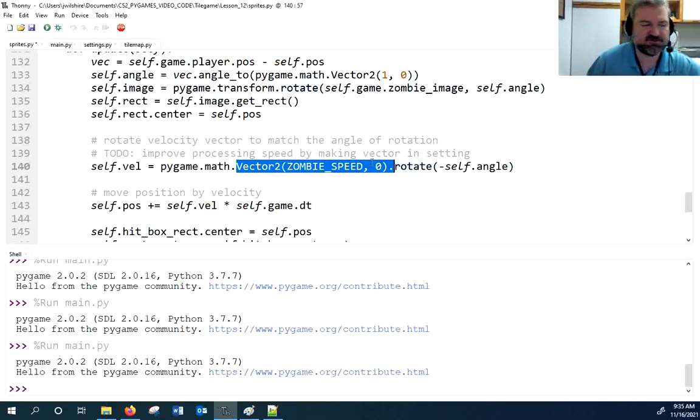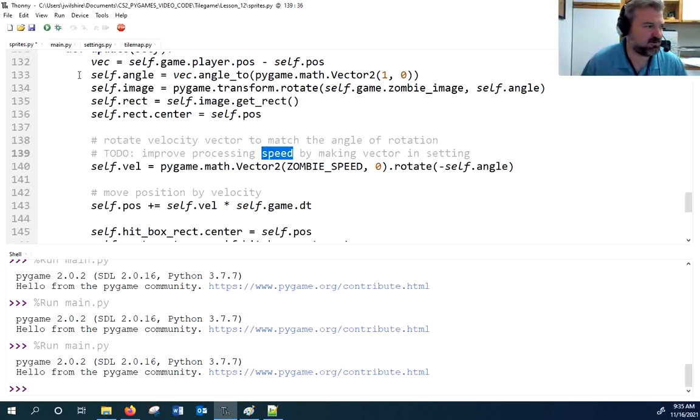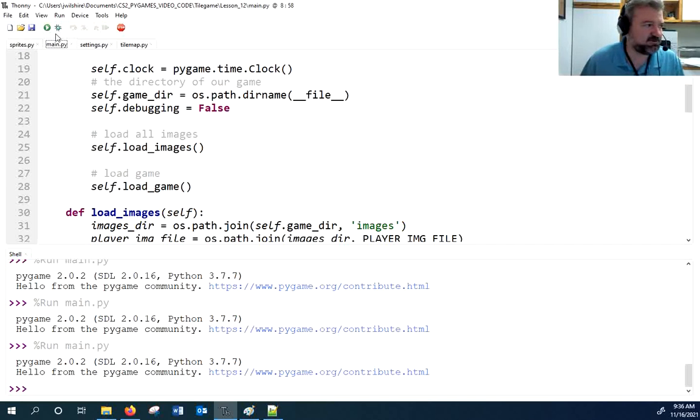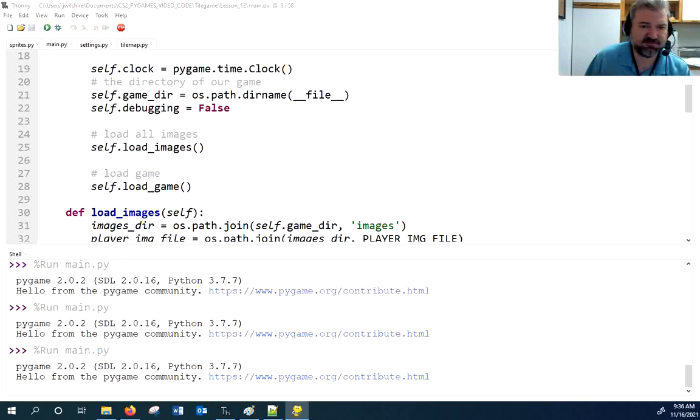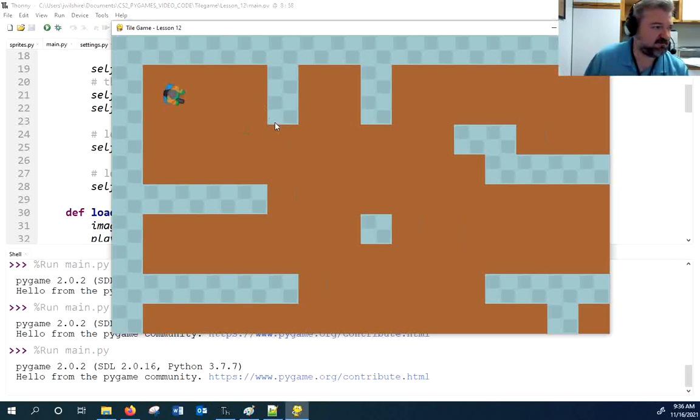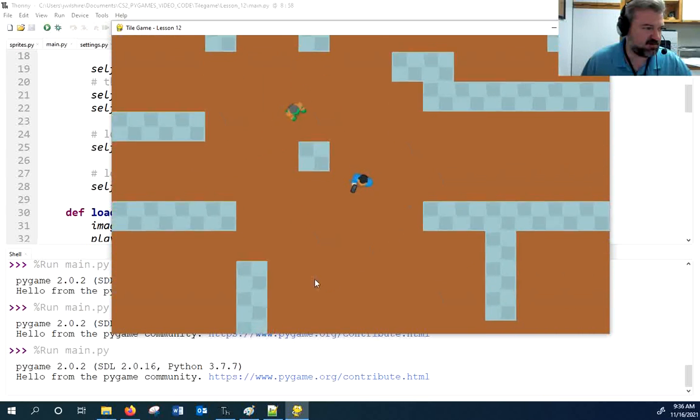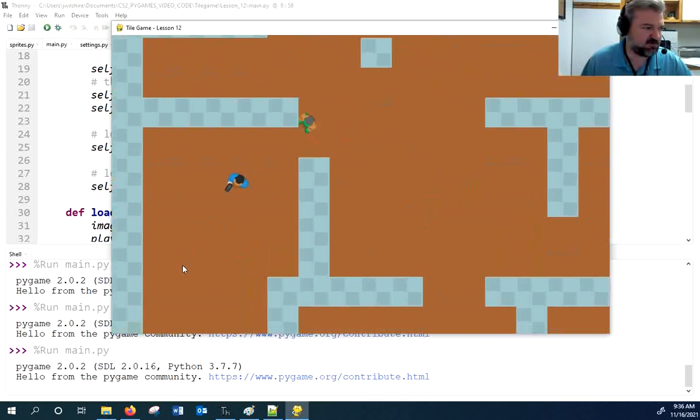I'm not sure. I haven't really looked too carefully at the speed at which the vectors are created. I'm thinking they're created pretty quickly though, so it's probably not that big a deal. But when you're trying to get 60 frames per second, and if we have a lot of zombies, every little bit counts. So we should have a zombie run at us now.